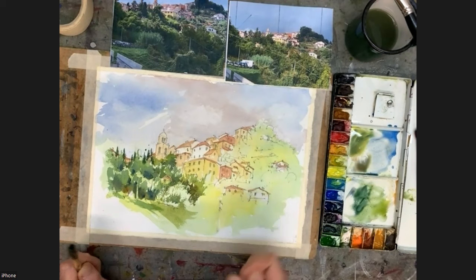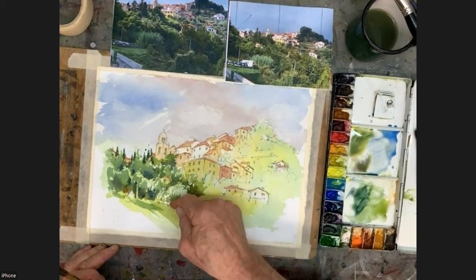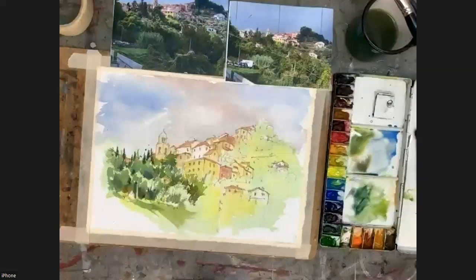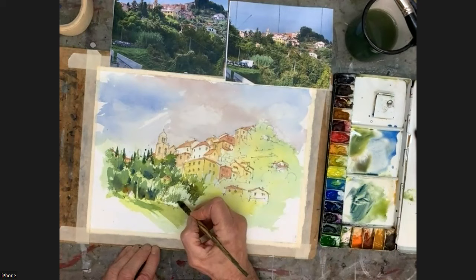Every now and then, you can use your fingernail just to run through, a bit like Moses parting the waves. Just a few little marks like that give a variety, particularly if you drop a little bit of dark around them.